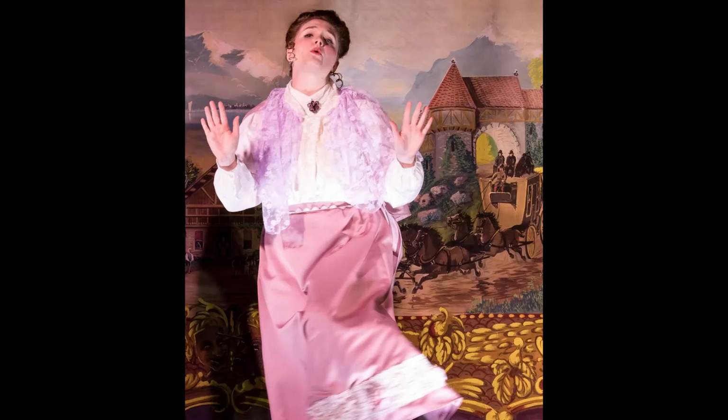Cool, I'm just gonna pin that. So I've done an old school Victorian type look before for a show. I will post that picture now. And I feel like the 1950s look is like that, but a little more relaxed. We're just gonna do that a little, do this a little. And anybody who's actually into hair and makeup, I'm sorry if I am upsetting you with what I am doing right now.